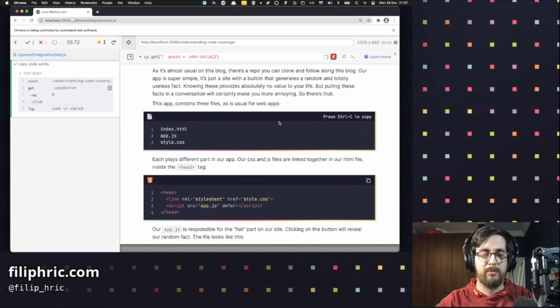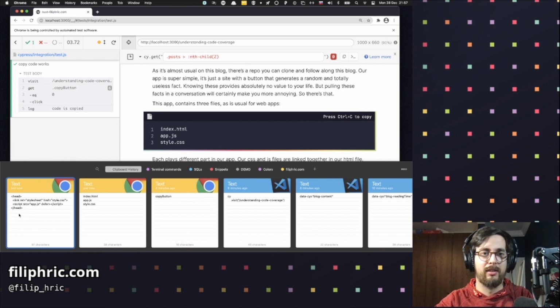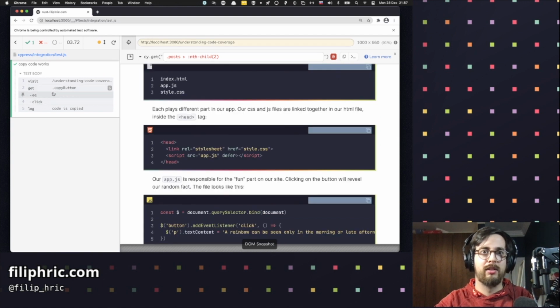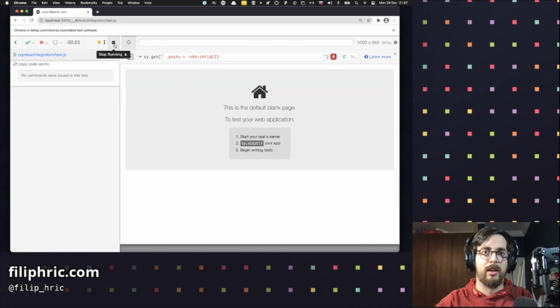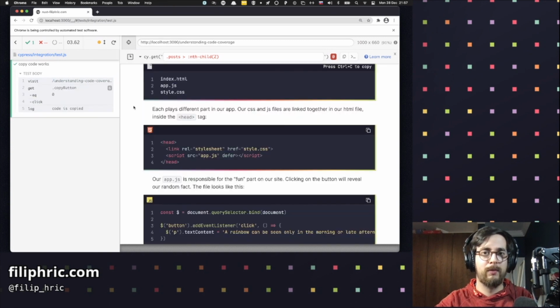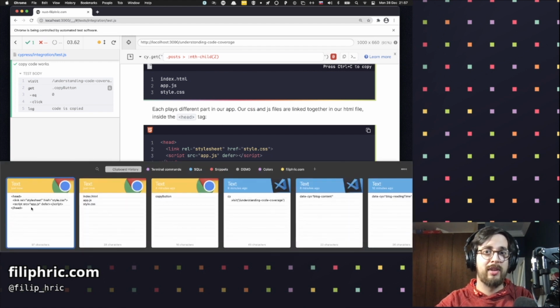So I'll copy something else, this head, link, rel stuff. In my test, I'm selecting the first copy button and clicking on it. When I run my test and look into my clipboard, I don't have the code copied here.